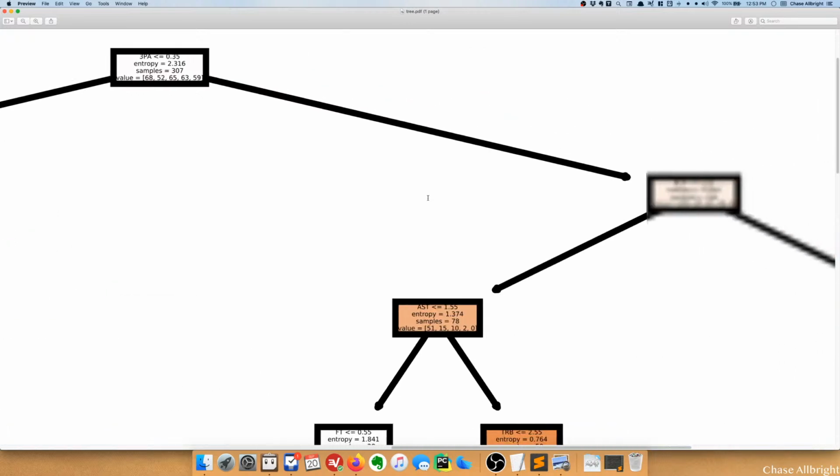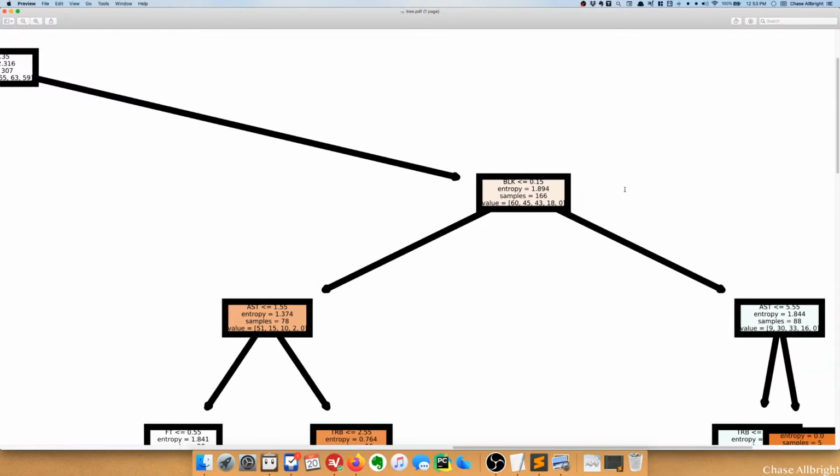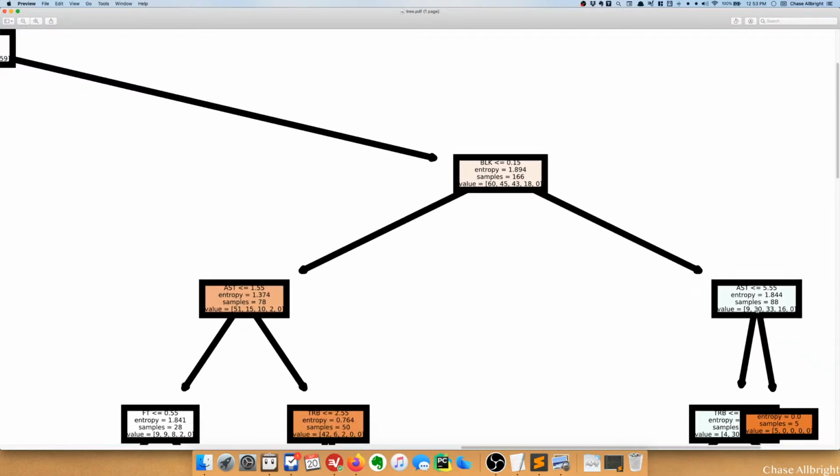So let's go over this way. It now asks about blocks, and if there's more than 0.15 per game, then it's going to go to the true side again, which I'm going to again assume is the right side. Assists less than 5.55, which is a lot. 88 samples, so 88 players had this be true for them.